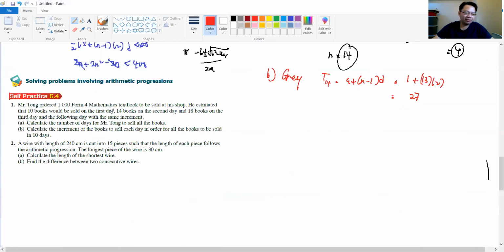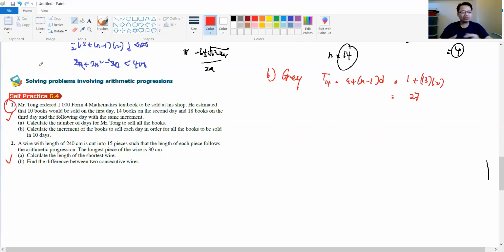Okay, so this is solving problems. So we have number 1, number 2, right? Because there are 2 questions, I want to discuss number 1 only. Number 1 you need to copy right now in your exercise books. But number 2 you also need to do, right? The rest of you from other schools can also learn this. Maybe your teacher will ask you to do it later, and then you will already know. At least you have the idea to solve this problem. So the final question I want to discuss here is number 1, number 2 you try yourself.